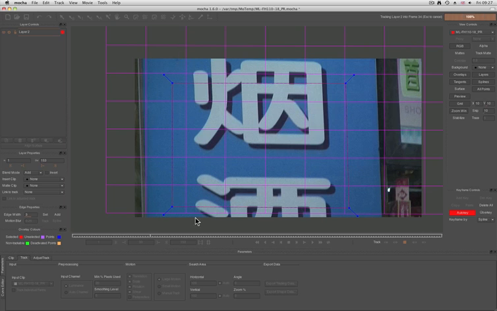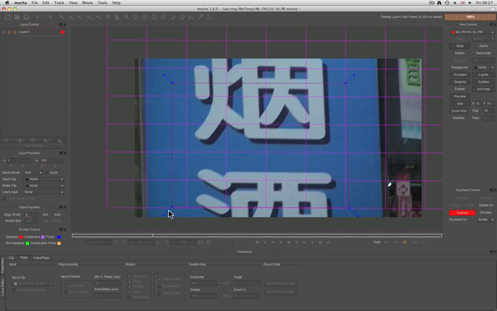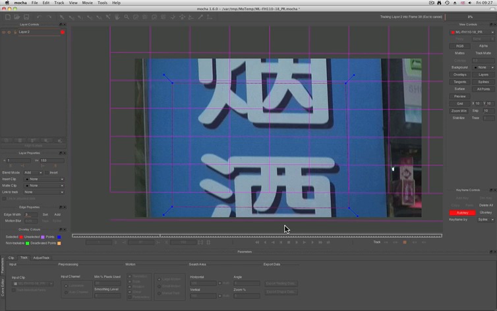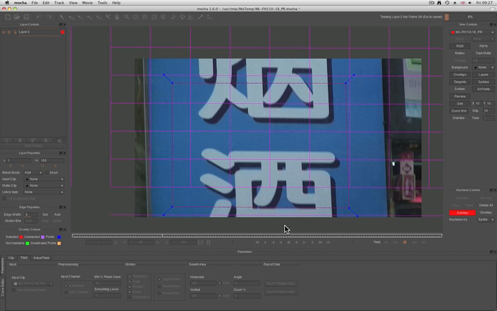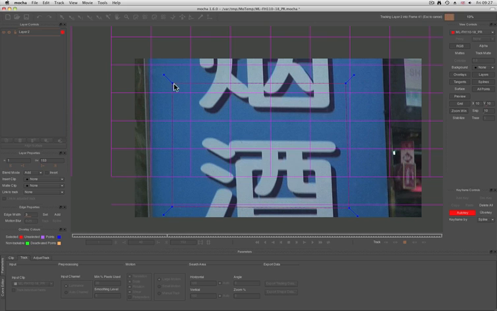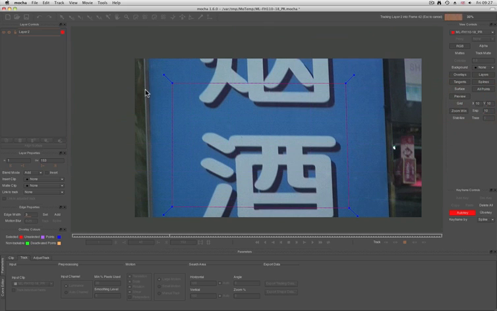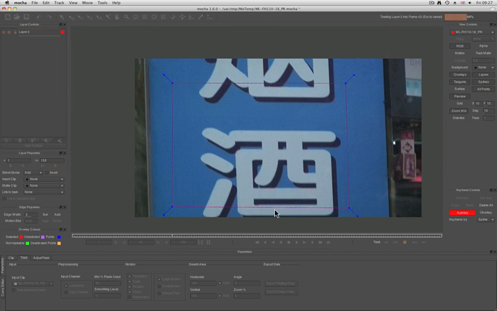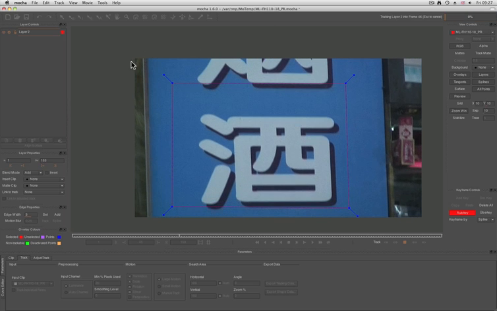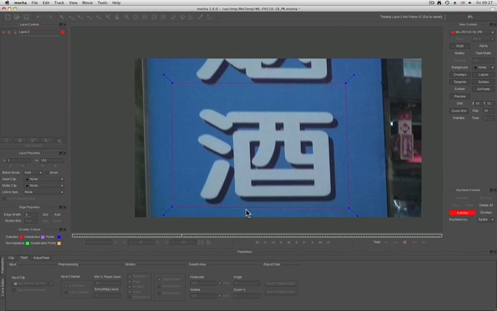This means that we don't have to move our search area anymore, and can just let the track go forwards. Obviously for some tracks you're going to have to keep an eye on this, because sometimes there just isn't anything that is going to fall under this little spline search area that will be useful to it. But for the most part, for a shot like this, this will suffice perfectly.